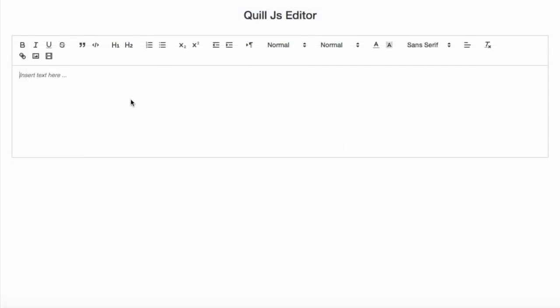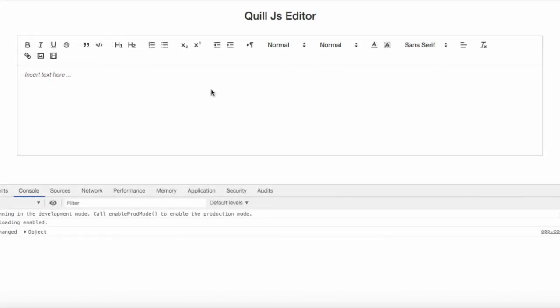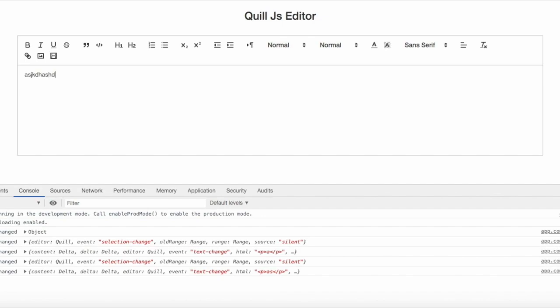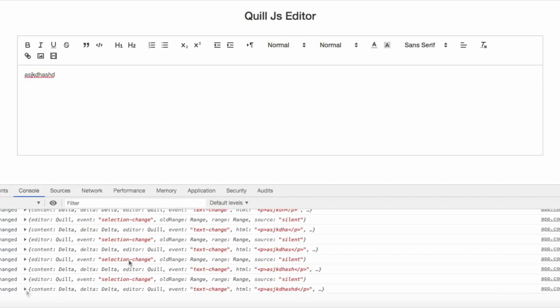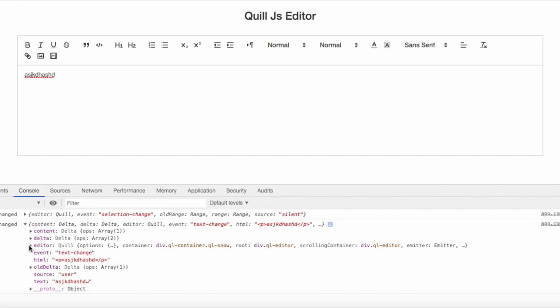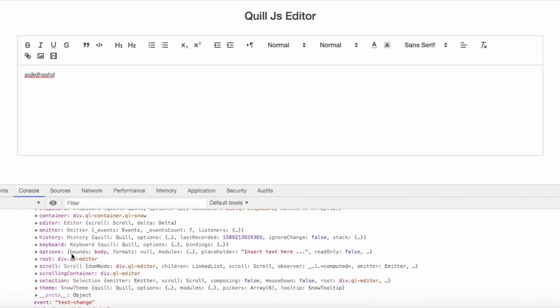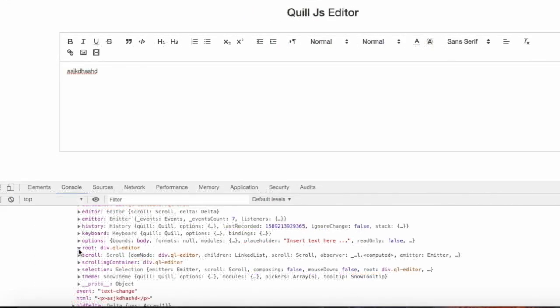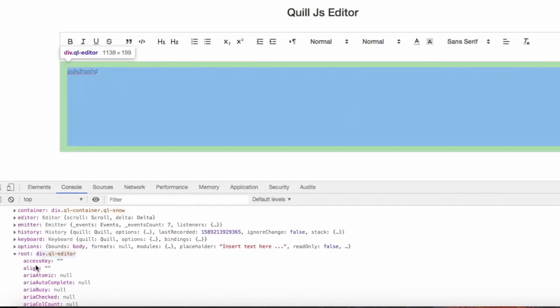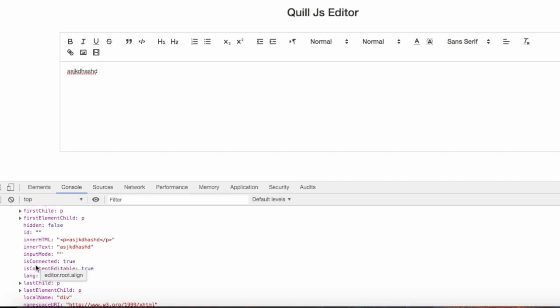So for that, we'll open the developer tools, and if we write over here, we see some change got printed on the console. So we'll be opening this editor. Inside this editor, we'll go to the root, and inside this root, we'll be going to the innerHTML. Here we have the value.